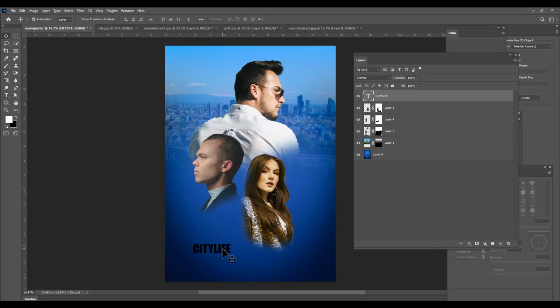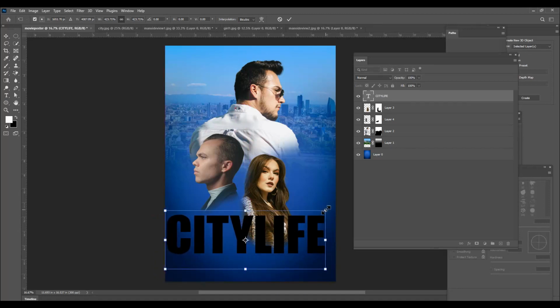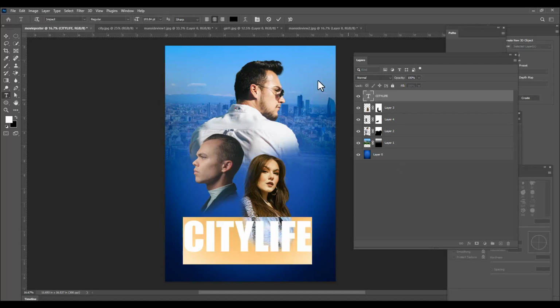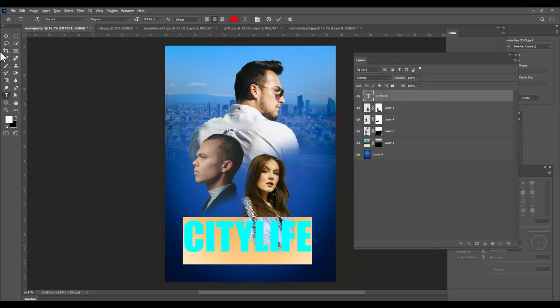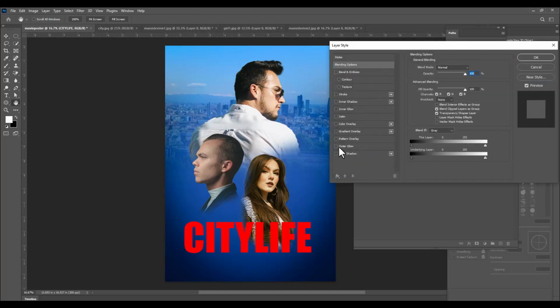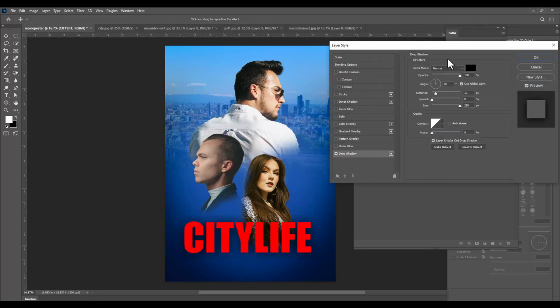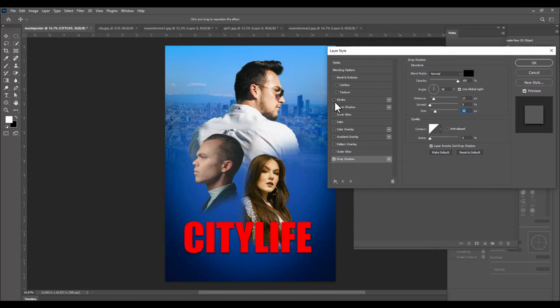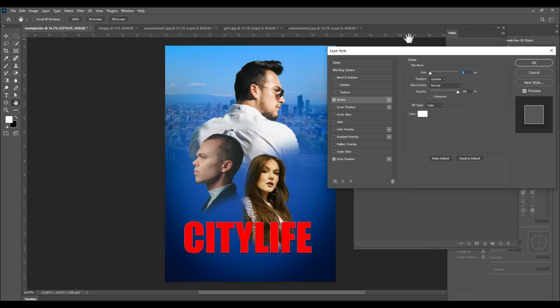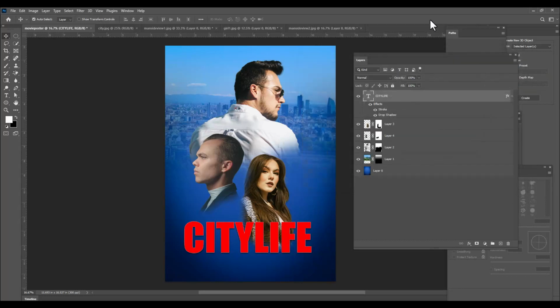So we will just drag this, make it big, and also we will be changing the color. So we'll just give it a pure red color, and we can give it a drop shadow as well. So something like this. We'll change the settings for drop shadow, so this is better. You can give a simple white stroke, so this looks better, right?